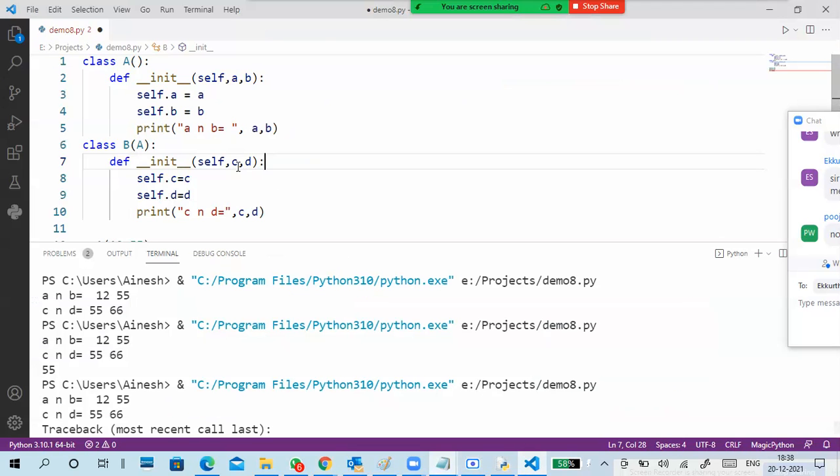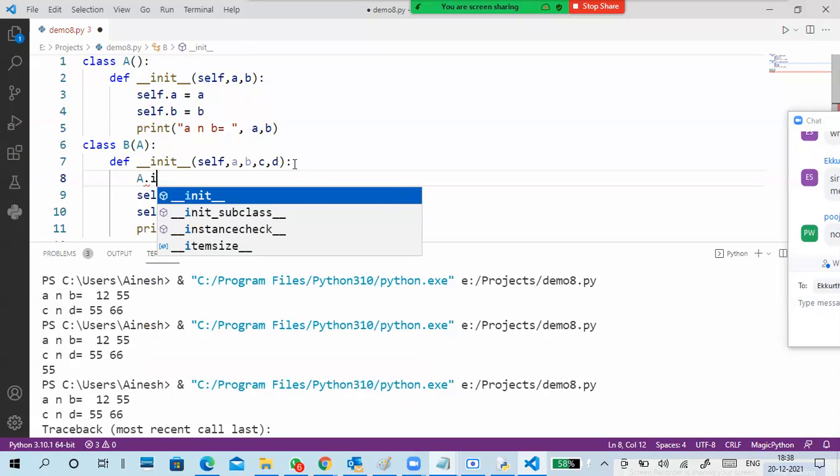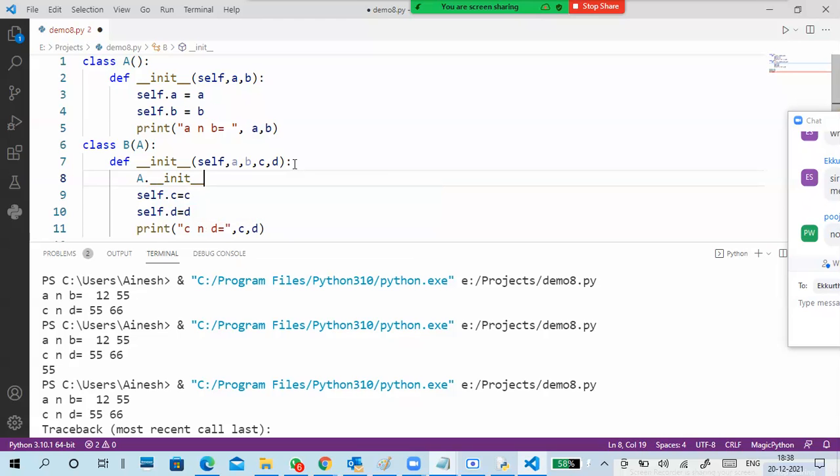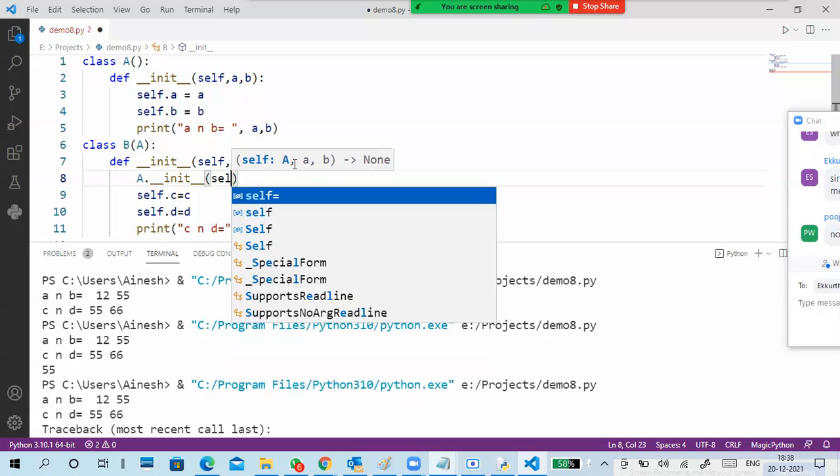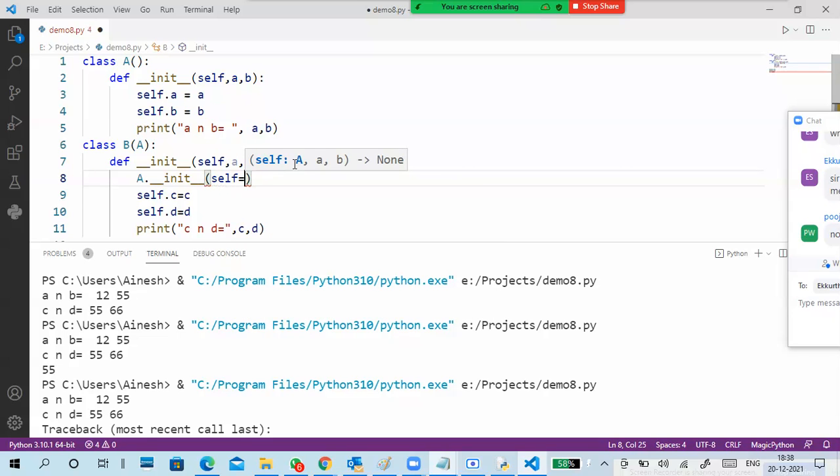I have done so many other programs. Now it has given a lot of gap. Okay. So here I mention a comma b comma c, and also I mention a dot initiate self.